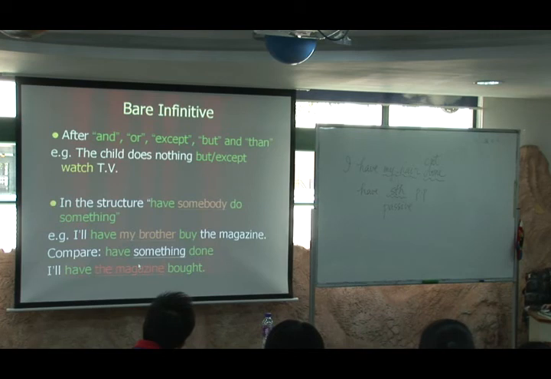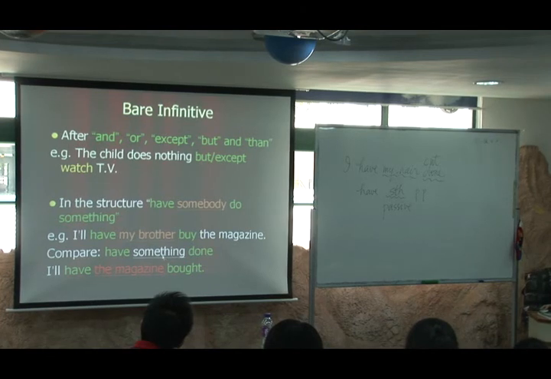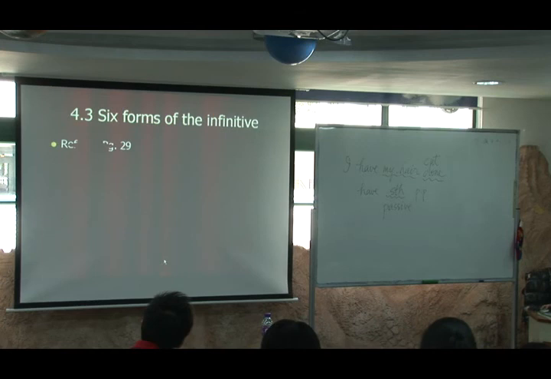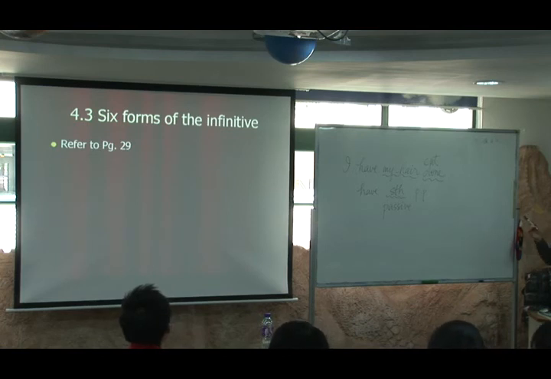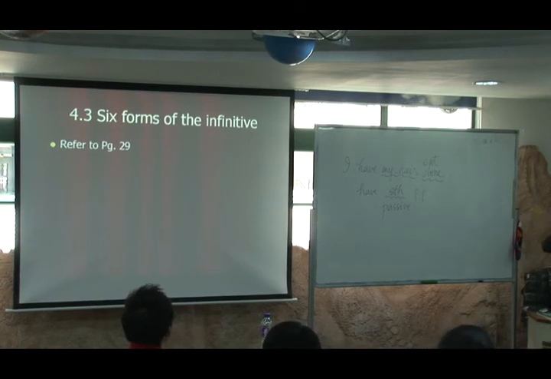Here, the magazine, something, not a person. That's why we use another structure to show a passive case. Have something done. Get it? Alright, in your exercises, you have to analyze whether this here is somebody or something. Get it? The most difficult part, pay attention, especially in your test. Then, I think you would like to pick this table out, okay? Together to do your test.